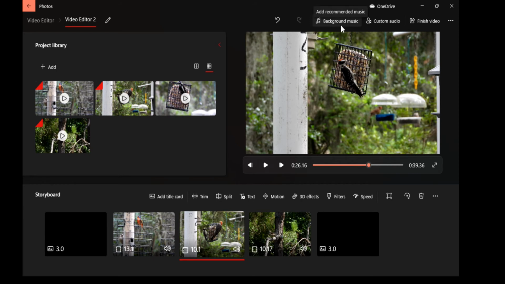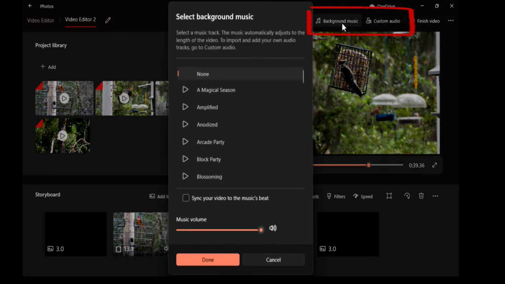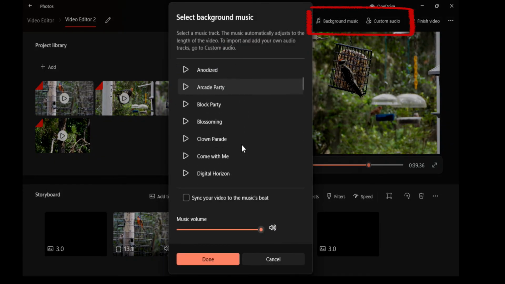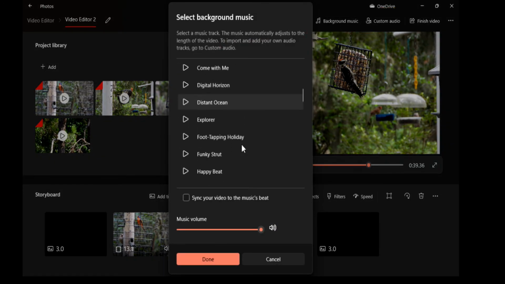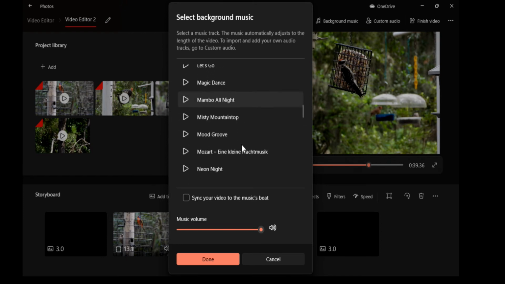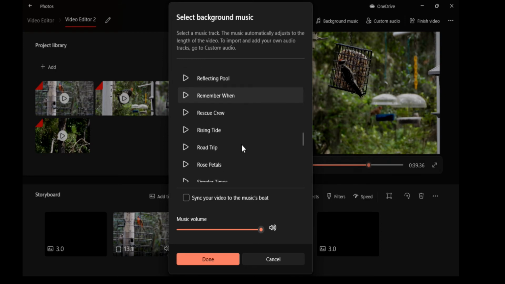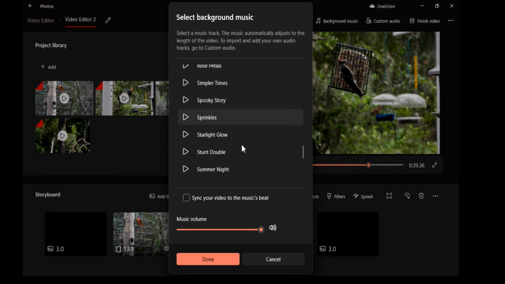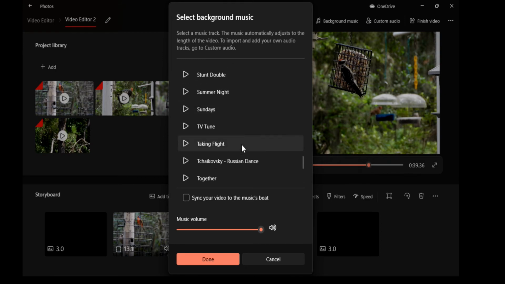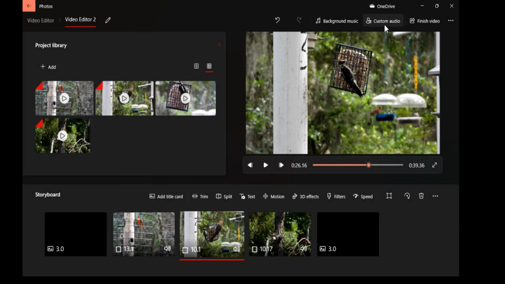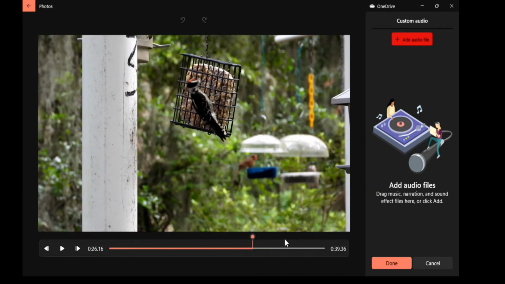you've got some audio choices here. You can add some of their background music. You see they already give you various options if you don't want to use your sound. They also allow you to pull in any audio files that you might have that you created.